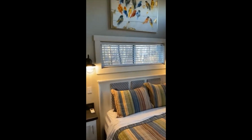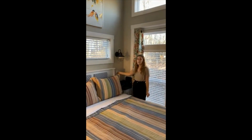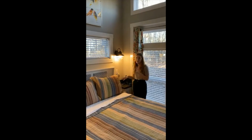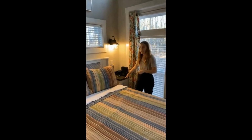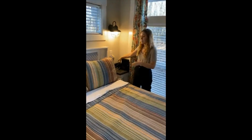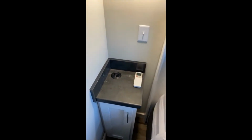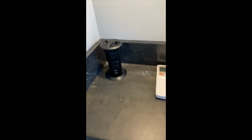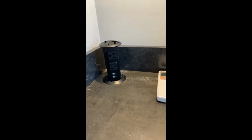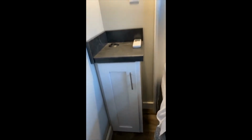And then each side comes out with its own sconce light and switch. So if you like to read at night, that comes in handy, especially if your partner doesn't like to read. They're like, turn the light out, so you can keep yours on. And then we also have built-in nightstands. These, which he'll show you here, have pop-up plugins and USB ports, so you can charge your phone without having to feel like you have to move the table to do it. So that's got 2 plugins and 2 USB ports, and that just pops up and you can push it back down when you're not using it, and then storage under the nightstand.